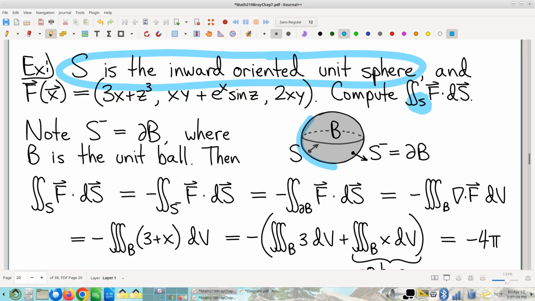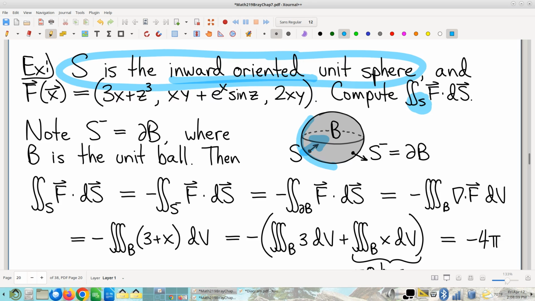Unit sphere. Here's the unit sphere, inward oriented, as I have drawn here. And now this surface S, this sphere oriented inward, is that the boundary of everything? And tragically, no, it's just not. It's oriented all wrong. That's not how boundaries work. Boundaries are oriented away from the solid. This surface, at least in relation to this solid, is oriented into the solid. Not a boundary, dead in the water. Cannot apply Gauss's divergence theorem. Does that make sense to everybody?